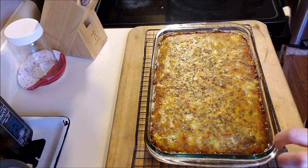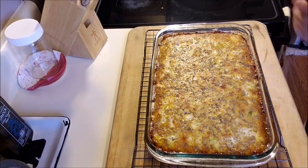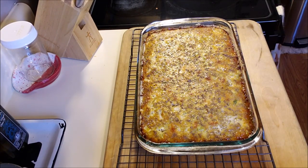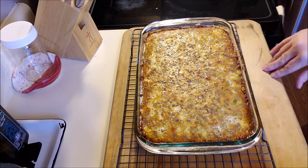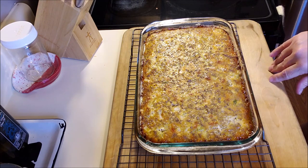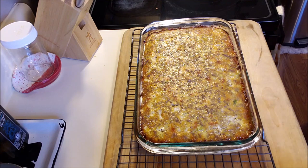Here's the casserole — as you can see, it's bubbling around the edges; it just came out of the oven. I'm going to let this sit probably 30 to 45 minutes so I can cut it and portion it out. Probably half of it will be lunches this week, and the other half I'll portion out and put in my freezer for dinners this week or next. At this point I could have put some ketchup on top and put it under the broiler like a meatloaf, but I think it's good like this. It would really go with a little side salad with vinaigrette to give it some acid, but it looks delicious.